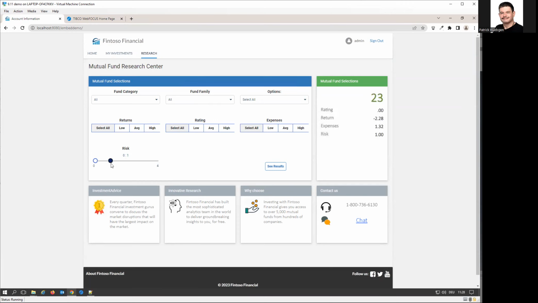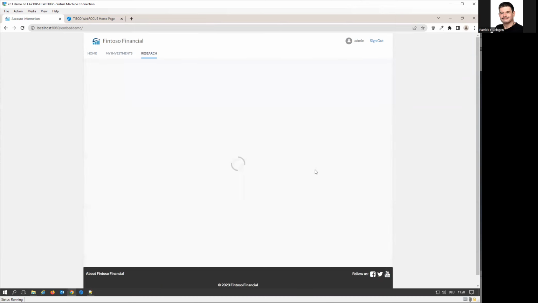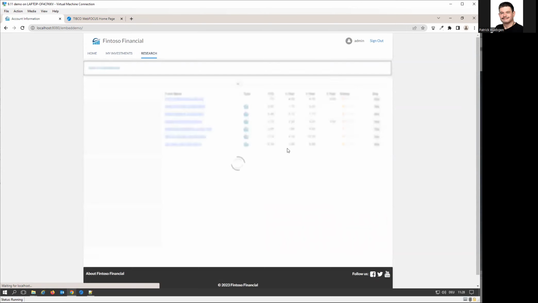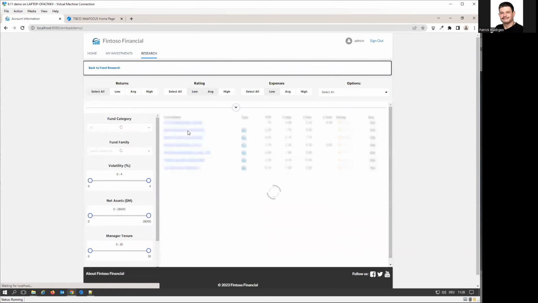So let's move it down here. No data anymore. So let's move it over here. Let's see what we find. No data. Let's see where we're going to find some values. No data. No matching funds. Let's go. Okay, now I got 8 funds that I'd like to investigate. Hit search. And there we go. So we're in the research pane, having one.